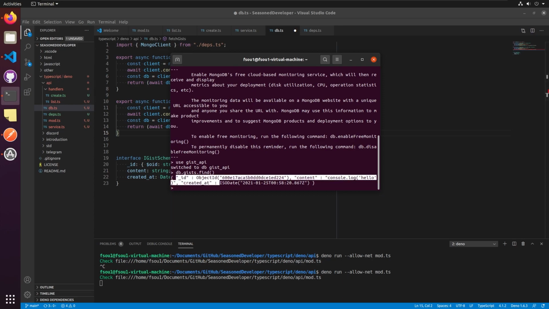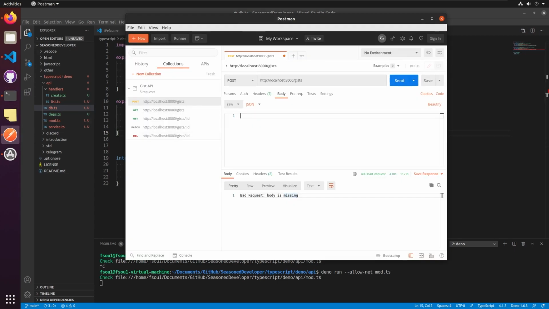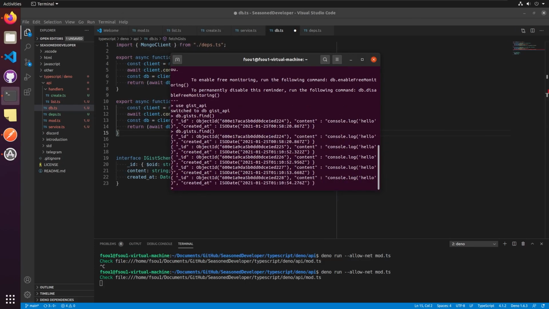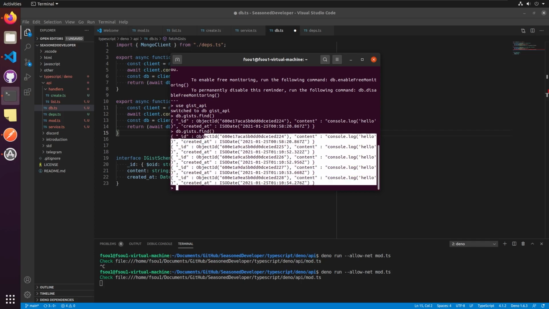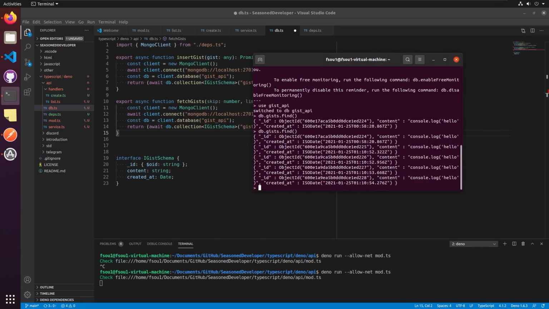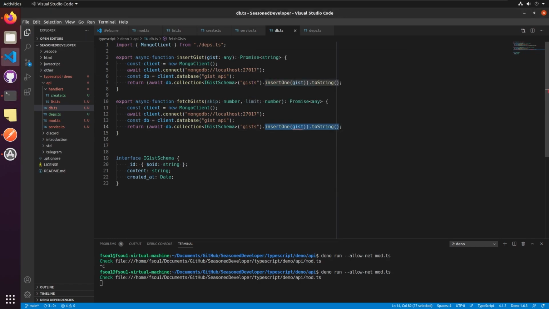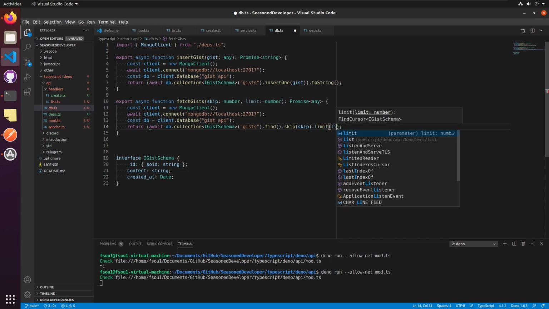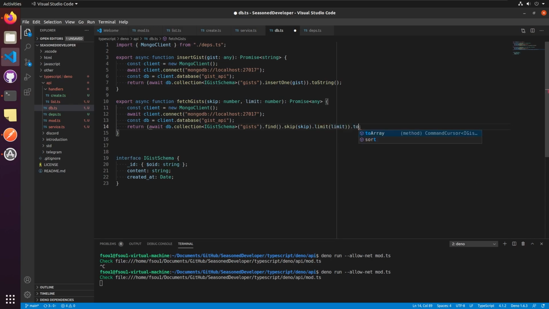You can see that we got our single object, so let's add a few more. And if we run it once again, you can see that we have the objects that we've just added. And this is exactly how the code should work. So all we need to do is just to call this function and to pass limit and skip. So we can change it to .find. Since we do not have any filters, we can just use skip and pass skip, limit and pass limit. And the final call is to array.